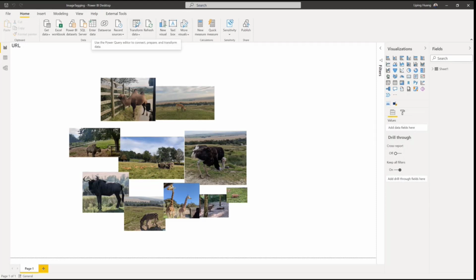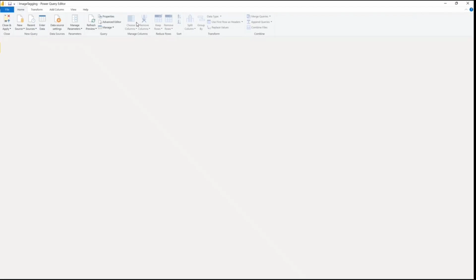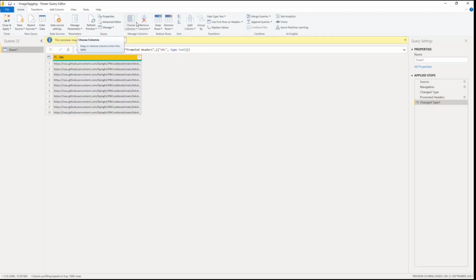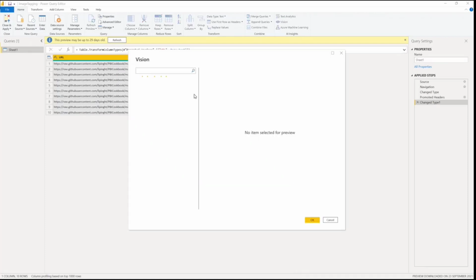Again, very similar. What I can do is go to transform, go into the Power Query Editor view, and then go to Vision. It will pick up the Vision API I have access to. Again, this will need either a premium node or premium capacity workspace in order to work, because basically there's nothing traveling over the public internet to the cognitive service APIs.